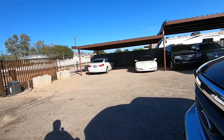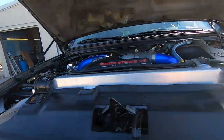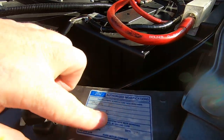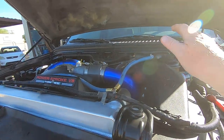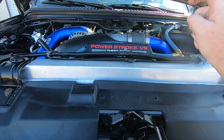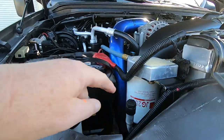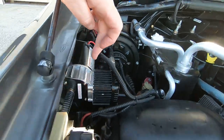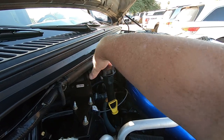Apparently the radio's on. We'll be looking for Ford stamps on both sides. One here. They did a reprogramming flash here. There's another one there. Sticker where it belongs. Canon air filter. These are those big cables. They're expensive, we'll leave them for you. Aluminum radiator. Obviously aftermarket pipes, which are really cool. Coolant filter right here. Ford stamp here. Ford stamp there. Here's an air compressor. This is the air compressor I would imagine for the air suspension.